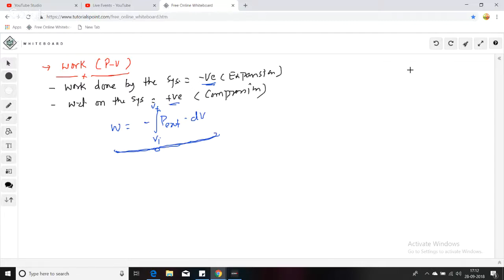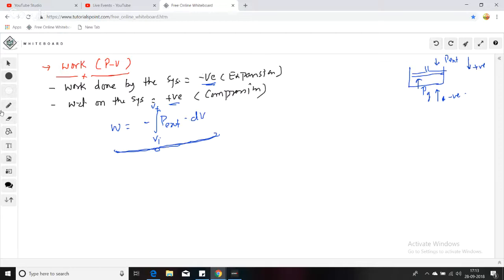Because in physics, generally we take external pressure. Suppose you have a piston cylinder system like this. In chemistry, we take the pressure of the gas, the internal pressure. This is the pressure of gas and this is the external pressure. It is just a convention. If you take pressure in this direction as positive, the pressure in the other direction is negative, and that's why we have written minus P external into dV. Minus P external means P gas equals minus of P external. So don't get confused: in chemistry we always take work done by the system negative and work done on the system positive.